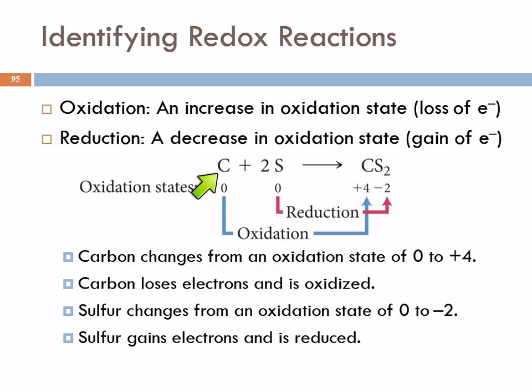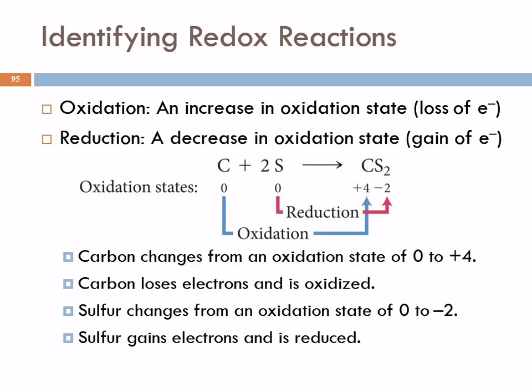If we look at this reaction between elemental carbon and elemental sulfur to form carbon disulfide. Here, the oxidation states for both of these are 0. They're elements. And then we can apply the rules from number 5 to predict that the sulfur has an oxidation state of -2, because there's no fluorine, there's no hydrogen, there's no oxygen, so we're going to go to group 7. There's none of those. Then we're going to go to group 6. And so sulfur's in group 6. Sulfur gets to be -2. And then carbon has to be whatever is needed so that those oxidation states add up to 0.